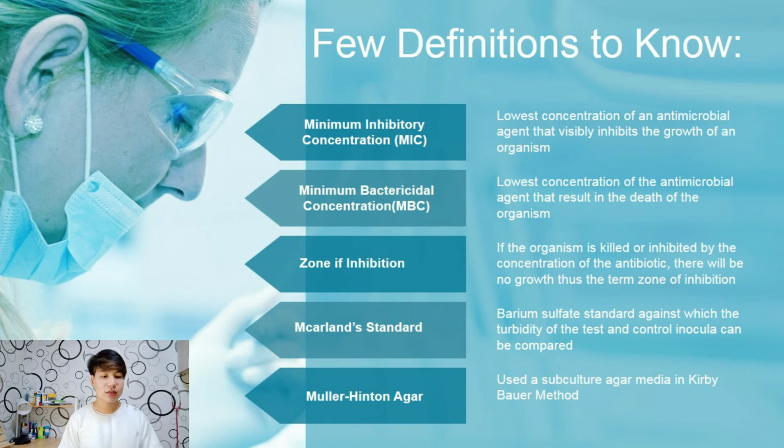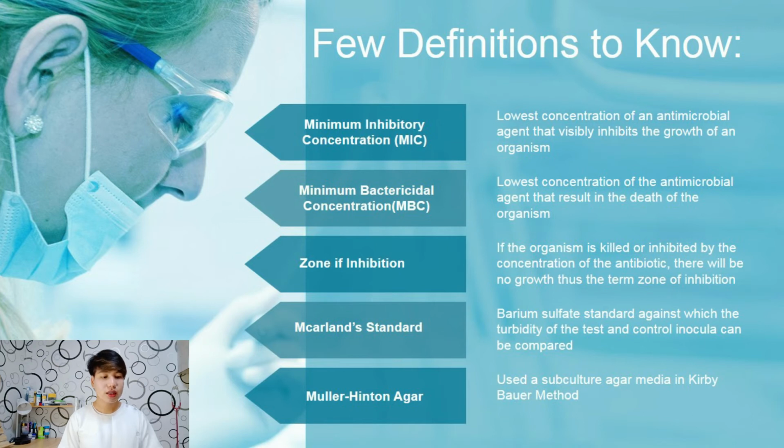McFarland Standard is a barium sulfate standard against which the turbidity of the test and the control inocula can be compared. So take note that in such case that the suspended specimen is more turbid than that of the standard, the inoculum would be diluted with sterile tryptone soy broth or with normal saline.